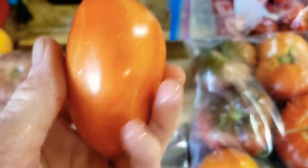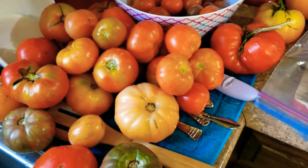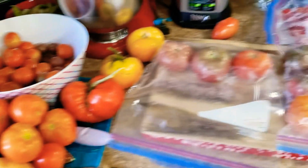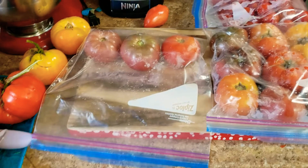The Romas, I'm just mixing in with the baggies because it's hard to wait for them all to come in all at once. I don't normally do this. I don't normally freeze my tomatoes, but because I'm so busy, I am going to freeze them and then spend a whole day making sauce, salsa, you get the drift.